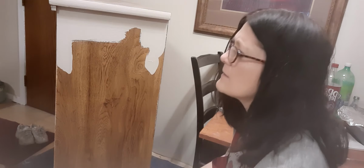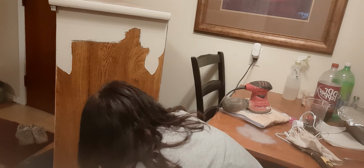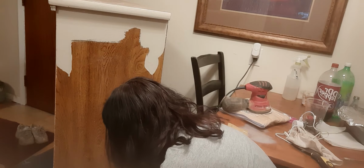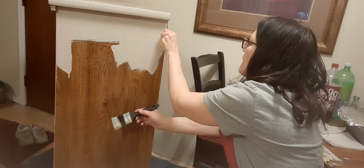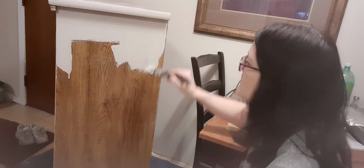What I should have done, let me grab this. I want to scrape this a little bit. Just a little bit. Yeah, looks like there's some tape right here. Someone taped something on the side of that. See that? Clear tape.